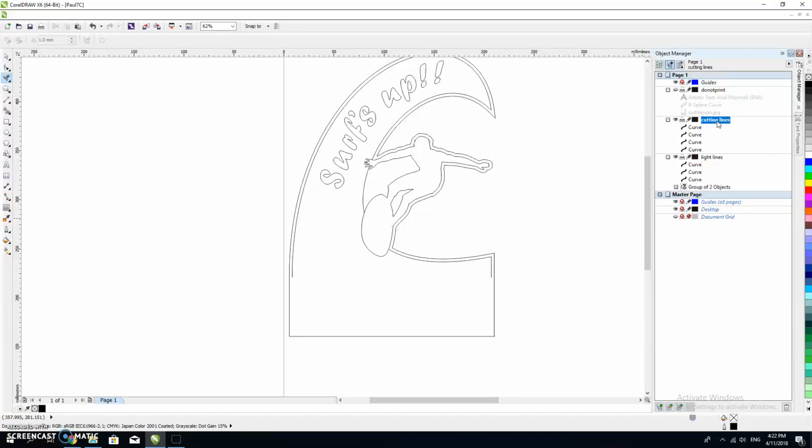So by doing that, we have two jobs. We print twice on your piece of acrylic. First of all, we cut the light lines, and then we cut the cutting lines. At that stage, we can then take the acrylic out, and your job is finished. So very, very important, ladies and gentlemen, that when you do all these things, you do them in the right order and that you save them in the right spots as well. Okay, I'm going to leave it at that.